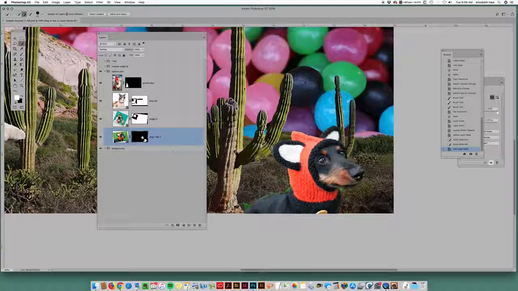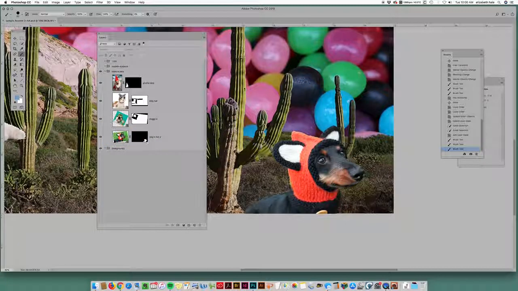And it's not great, but I can now go into the mask and paint with black. So do you see, I did that wrong. Everybody does that wrong. You just toggle with the X key, paint with black, and get those green lawn bits concealed. I'm doing it kind of quickly for this video. And there you go. It wasn't that big a deal to fix it.